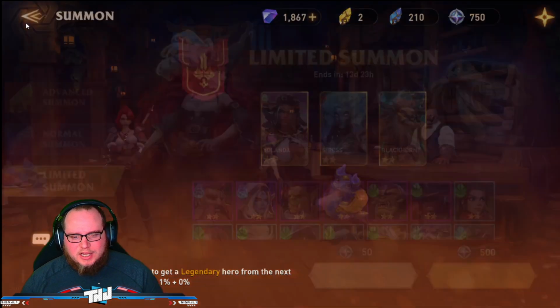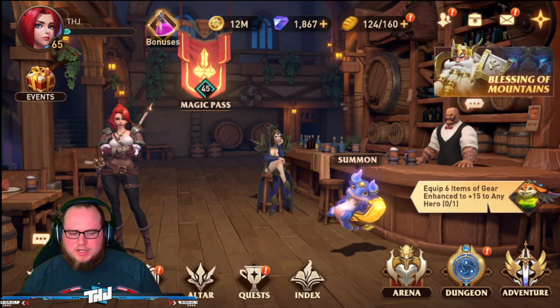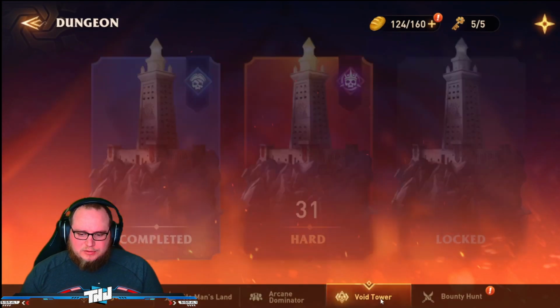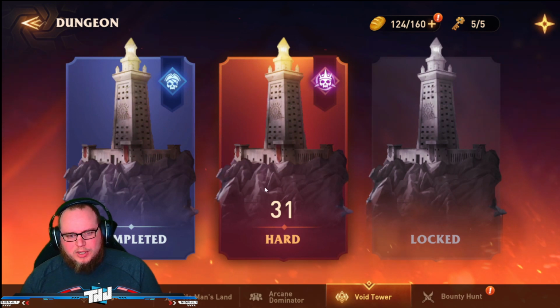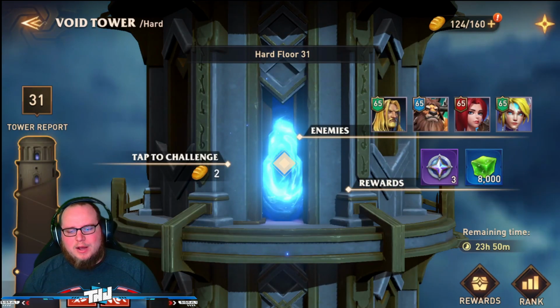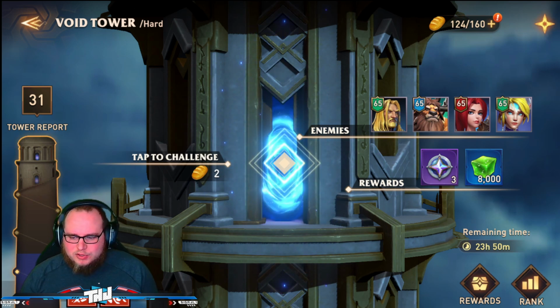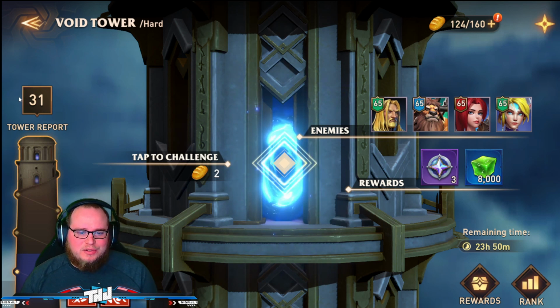How do you get the Stardust, and what do you want to do with this summoning banner? First and foremost, to get the Stardust, you're going to go into Dungeon, go to Void Tower, and you're going to want to complete Void Tower levels. Now, what this means is the Void Tower does reset. As you can see here, we have 23 hours till this resets. I've only made it to level 31 on the Void Tower hard.